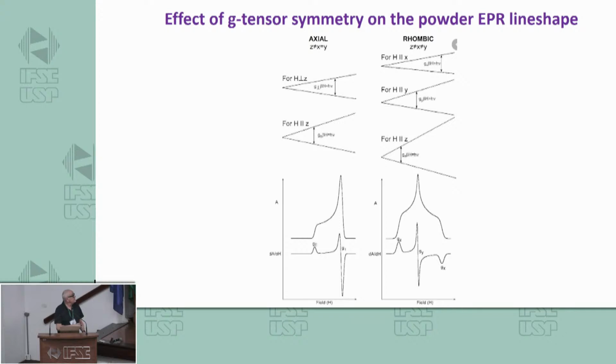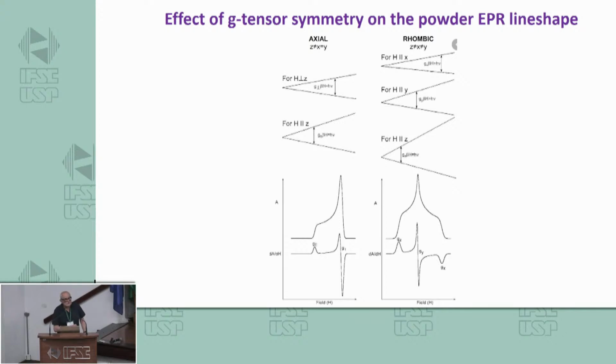And this sort of axial symmetry is, however, quite common. It always exists when you have a rotational axis that is threefold, fourfold, or higher, sixfold, or infinite. So for symmetries such as C3v, D3h, C4v, D∞h, we always have a signal like this. So when we observe something like this, it is already information about our sample.